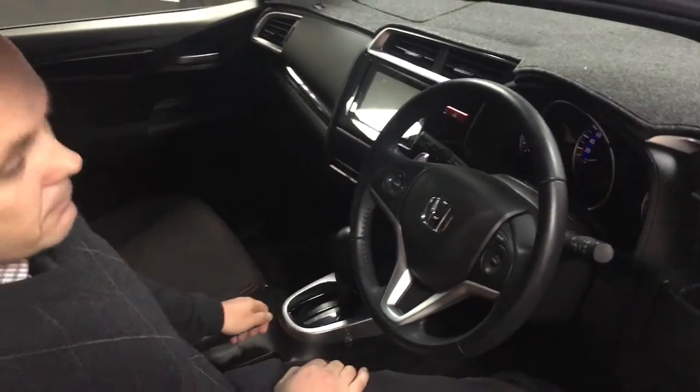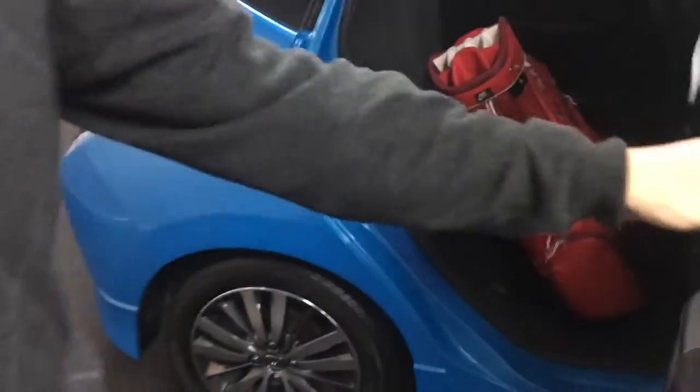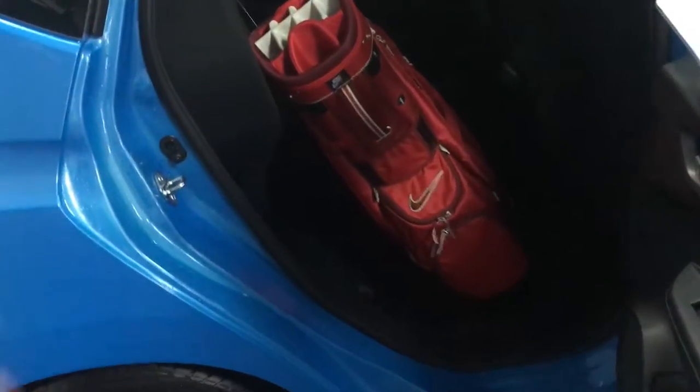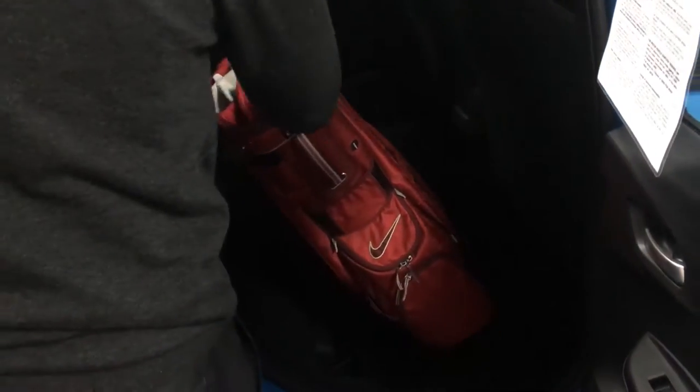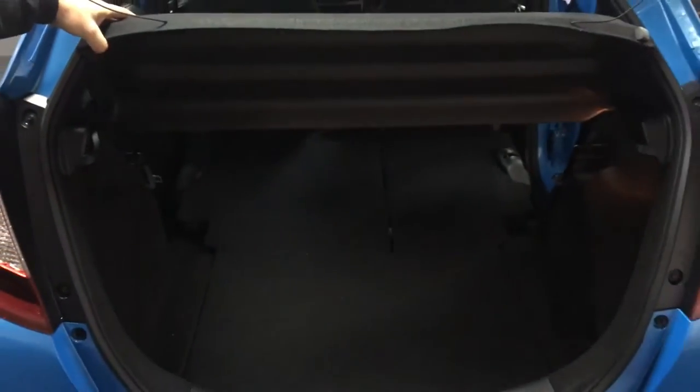And these cars are super safe aren't they? Very much so — 5 out of 5 crash test rating. As well as being safe, probably one of the roomiest cars on the market as well. As you can see here, equipped with Honda's famous magic seat system. That just swallows up that set of golf clubs doesn't it? Just like that — that's in tall mode. We can flip the seat down for the rear passenger, or flop it down completely flat, both sides — see what you have here: the station wagon. You can see the load capacity there, it's just huge.